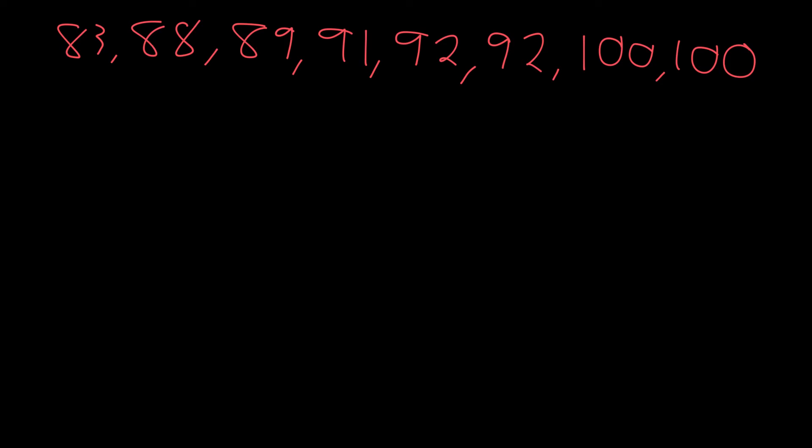So the first thing we want to do is find the median, and we have one, two, three, four, five, six, seven, eight numbers, which actually means that there's going to be two middle numbers. So one, two, three, this fourth and the fifth one. And then, these are going to be, these are two middle numbers. And we can double check because we actually have three over here, and we have three numbers over here. And so the median is actually going to be the average of 91 and 92. It's going to be right between 91 and 92, or the average of 91 and 92. So if you add both these together, divide by two, we're going to get 91 and a half, 91.5.